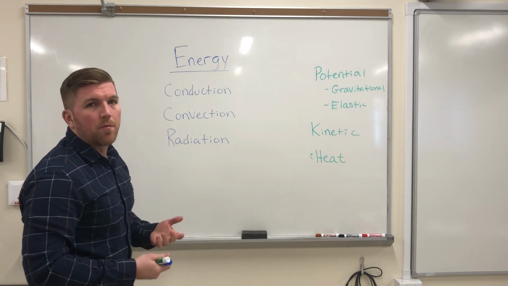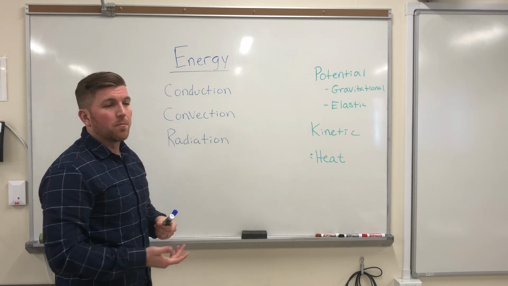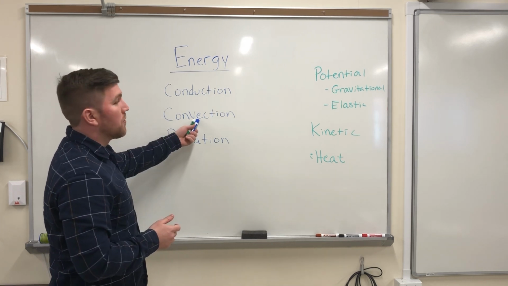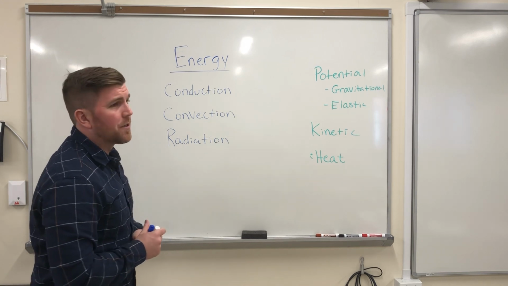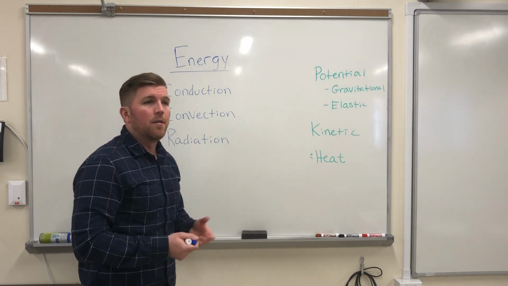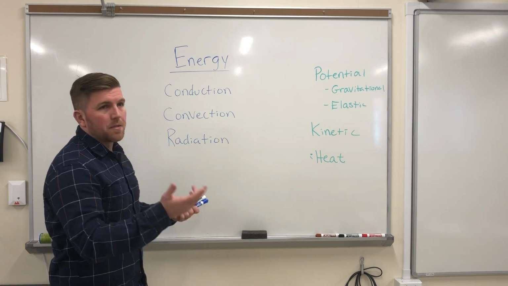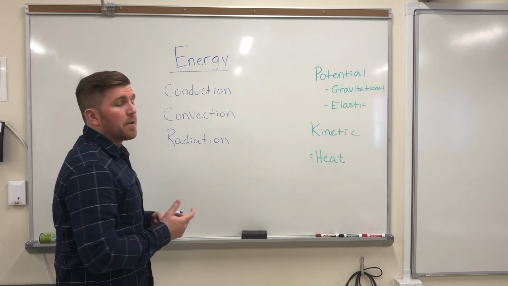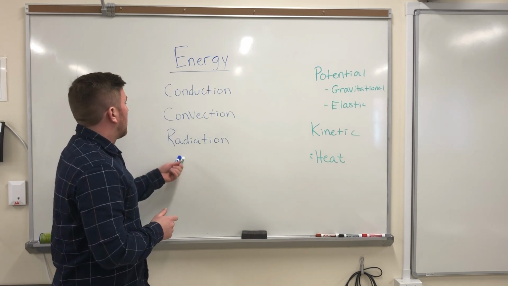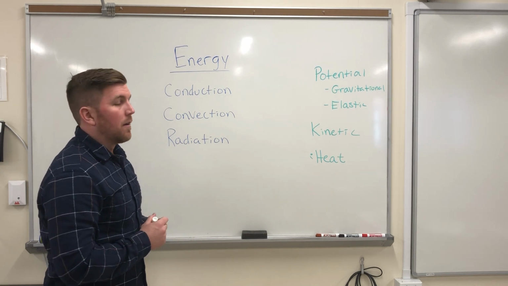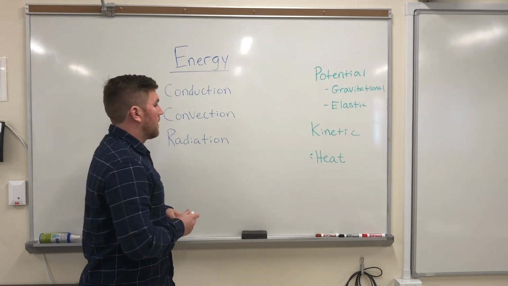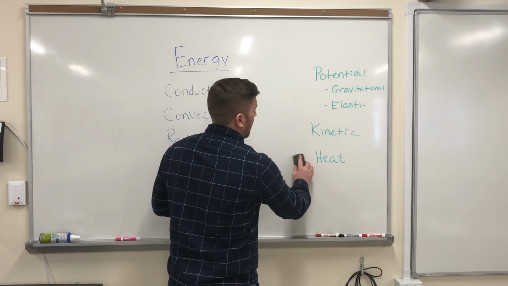Convection, you're probably familiar with a convection oven. Bakeries use them. Also a sea breeze would qualify as convection. And then finally radiation. The most common source would be the sun, which basically warms the whole planet. I don't know, basically it does warm the whole planet. And you could also consider the greenhouse effect, or any heat that is radiated down.